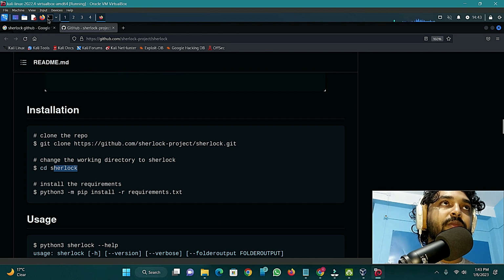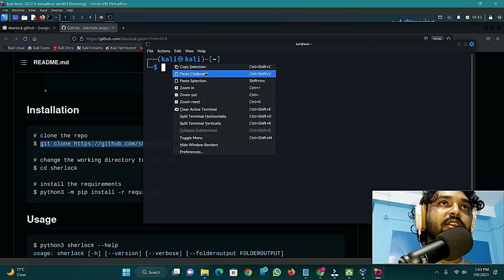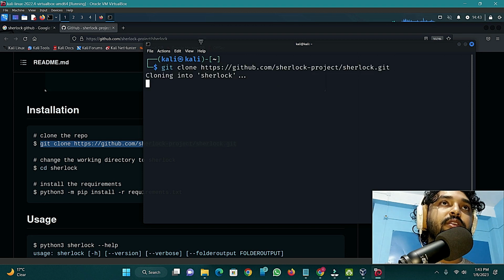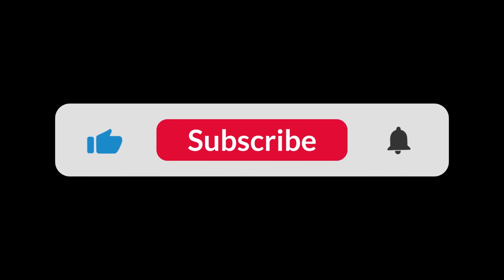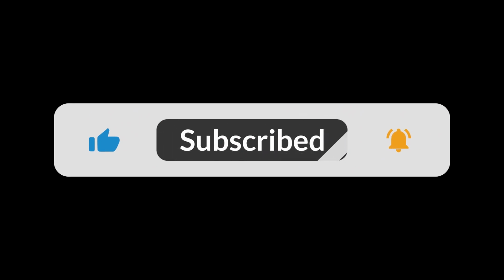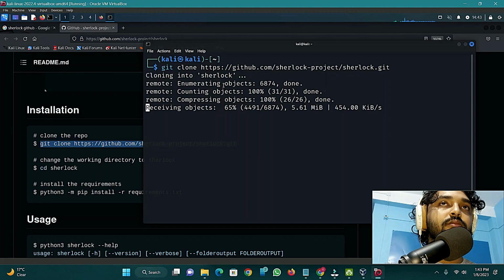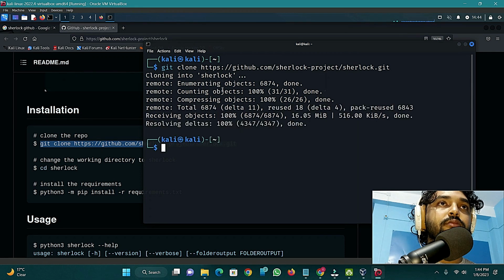So for now, if I open my terminal, first of all, I copy this and paste it in my terminal and press enter, it will start cloning the Sherlock repository from GitHub. Now we have successfully downloaded the GitHub repository.